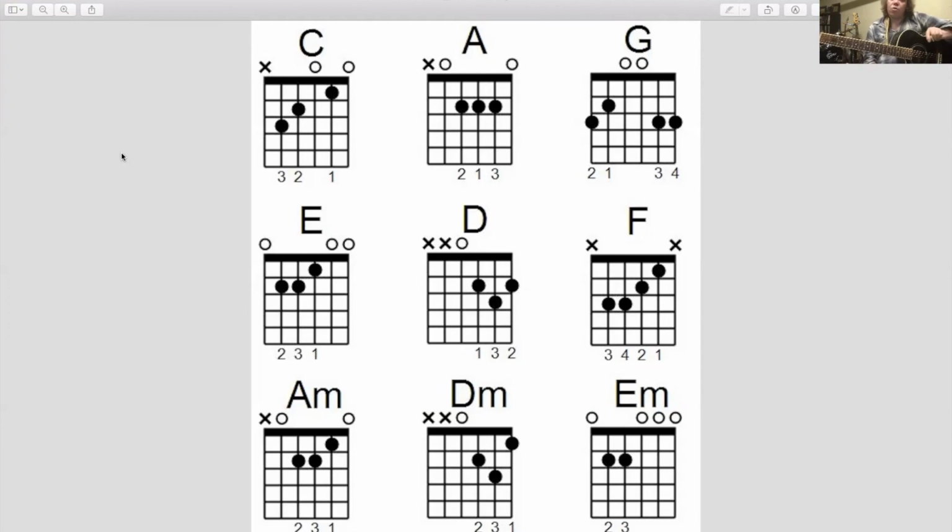So this chord in particular, physically, because I can only use 3 fingers to play my instrument, I will be omitting the 3rd finger or the 3rd fret B string note. So the way that I would play is the same at the beginning, which would be place your 2nd finger on the low E string, your first finger on the second fret A string. We're going to skip the D and the G notes.